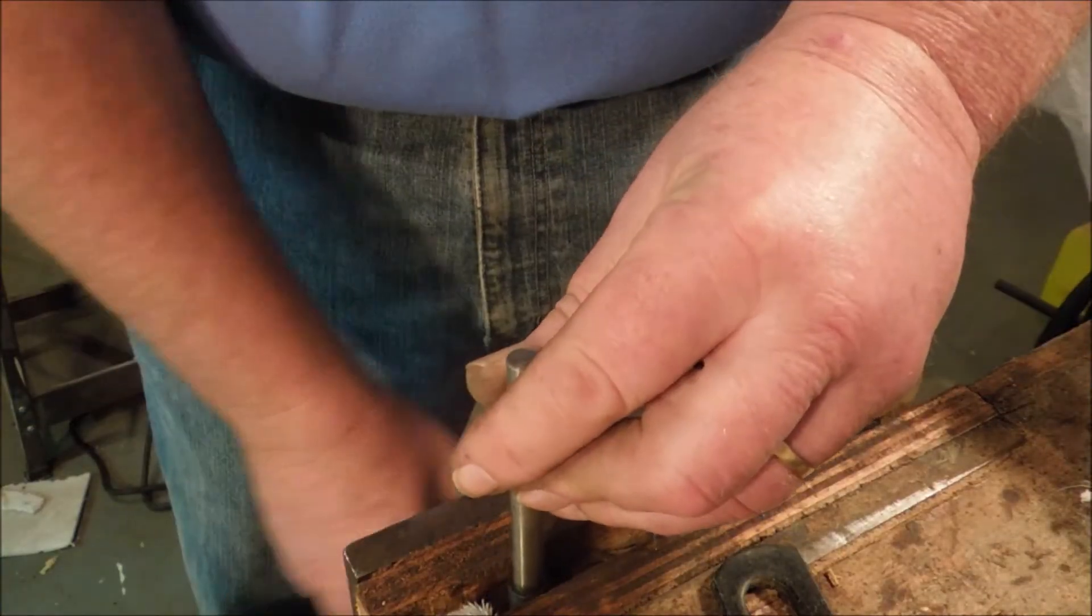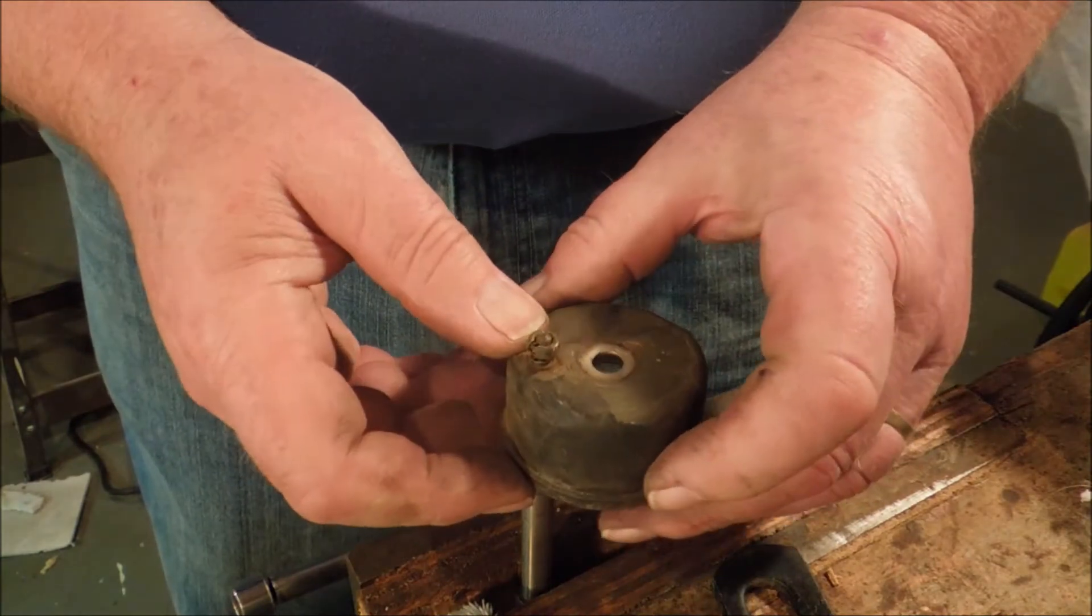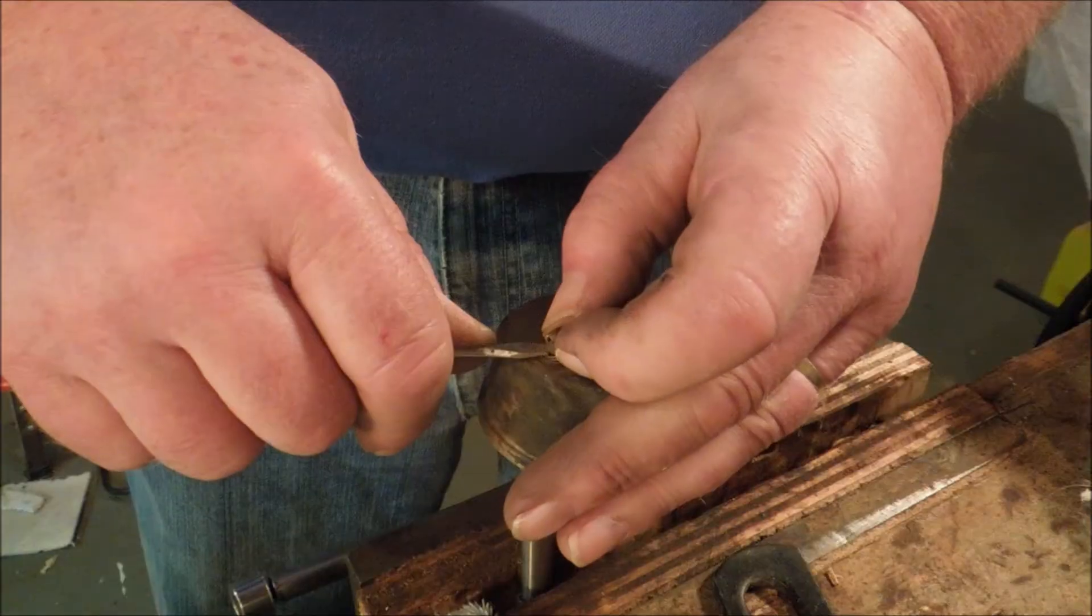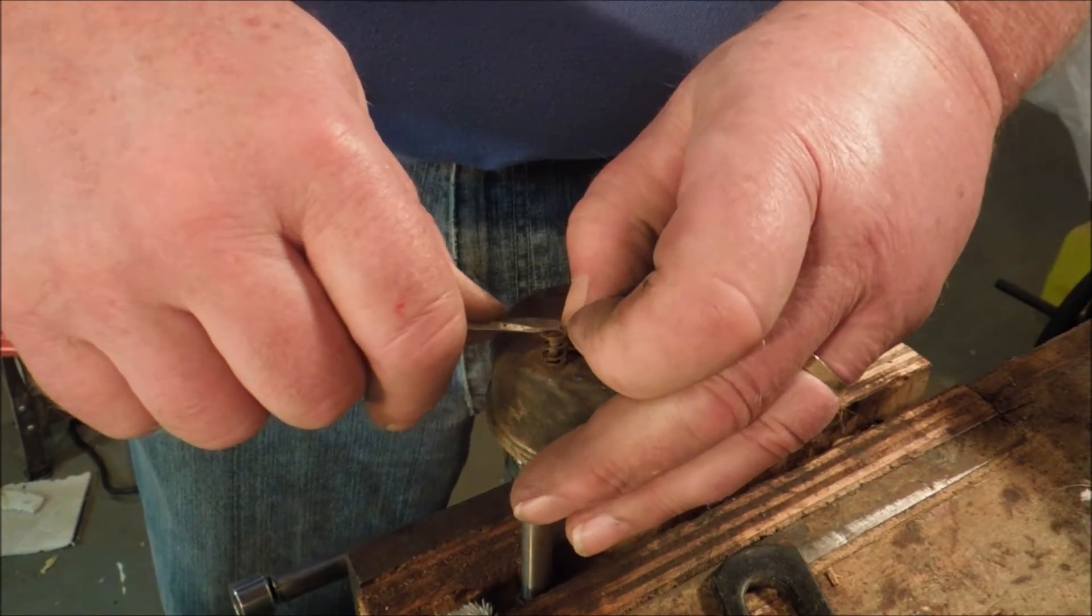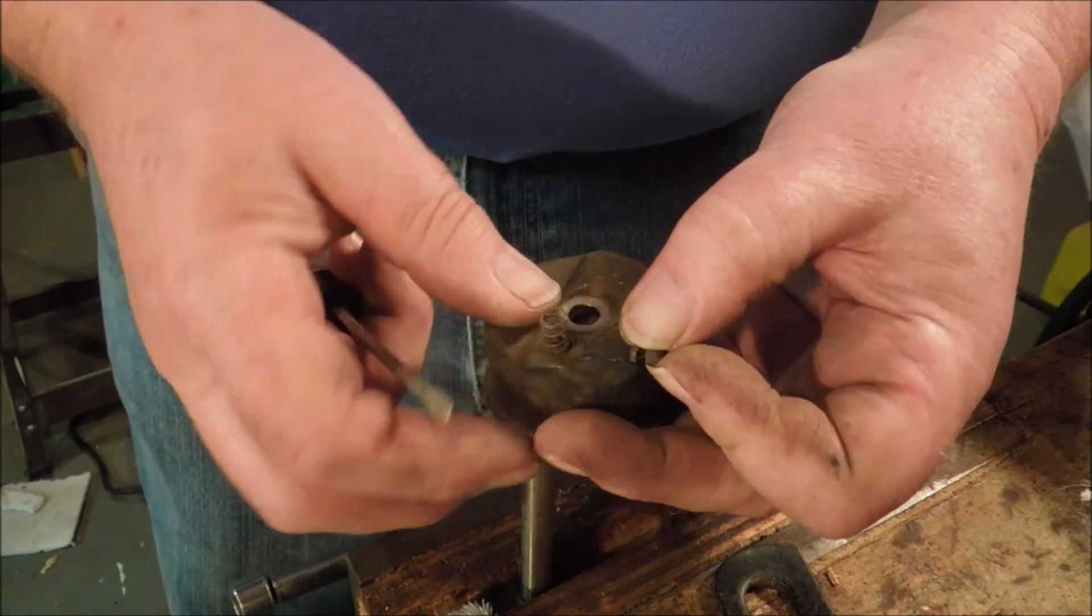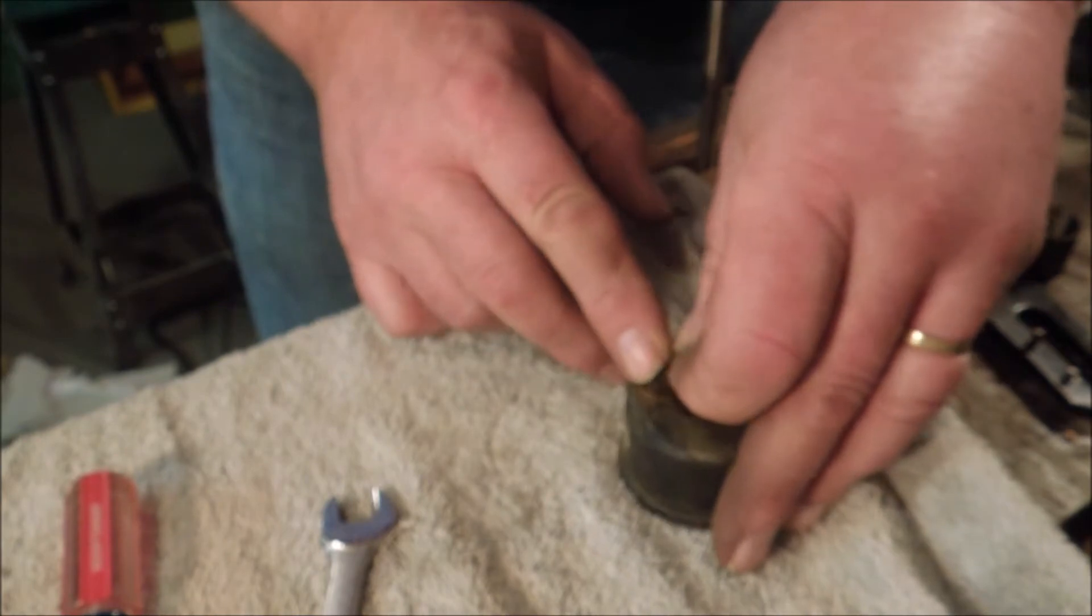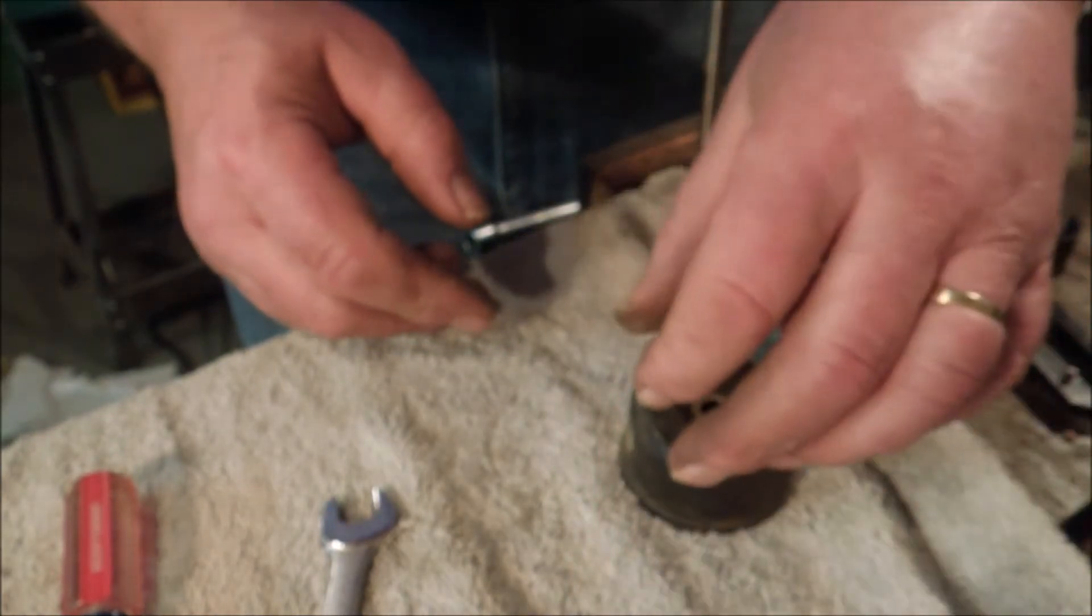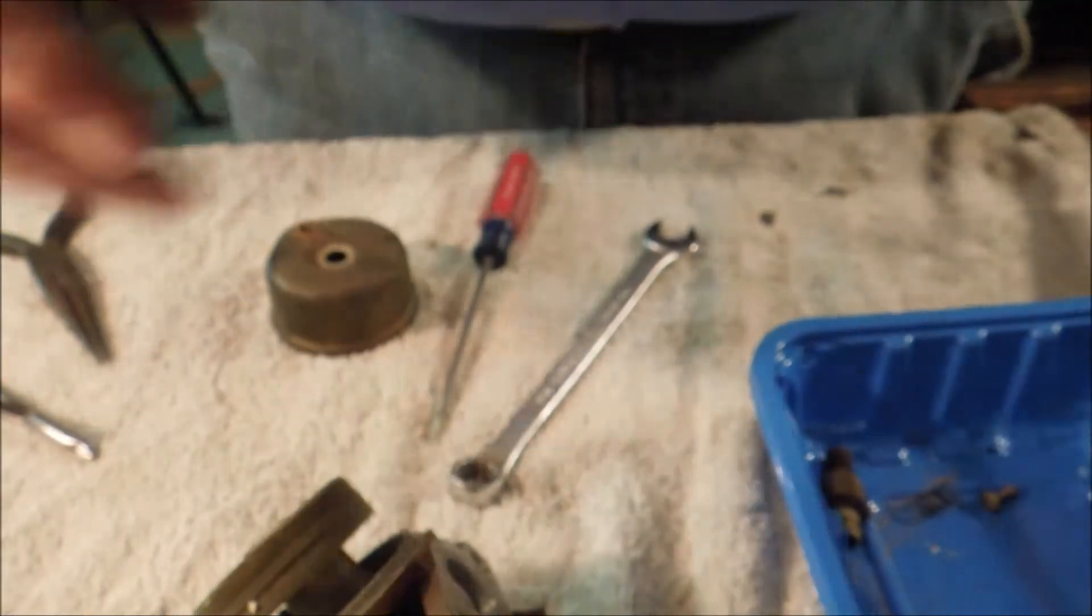Put a pin punch in the vice just because it's a nice flat spot. And I use that to push up on that plunger. Now that sitting on top of that pin, I'm able to push down on the spring and when I release it, the spring goes up. The little keeper comes off and the little plunger falls out the bottom. Now we continue on with the disassembly.